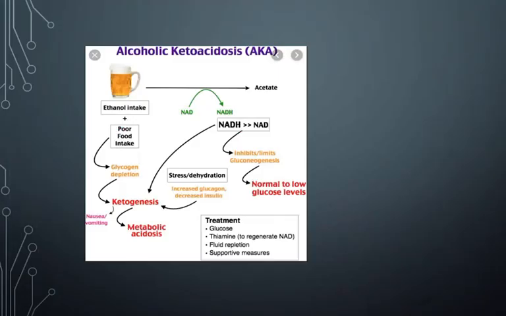Then another cause is alcoholic ketoacidosis. If you have increased ethanol intake, you will have increased production of acetate. Acetate is converted into ketone bodies, which will lead to some degree of high anion gap acidosis, due to the ketone bodies produced as a direct metabolism of alcohol. The other cause is that whenever you convert ethanol to acetate, there will be an alteration in the NADH-NAD ratio, so the NADH level will go up. Whenever there is an increase in NADH, the glycolytic pathway gets stimulated. Then there will be glycogen depletion and increased ketogenesis. Ultimately, it leads to alcoholic ketoacidosis.